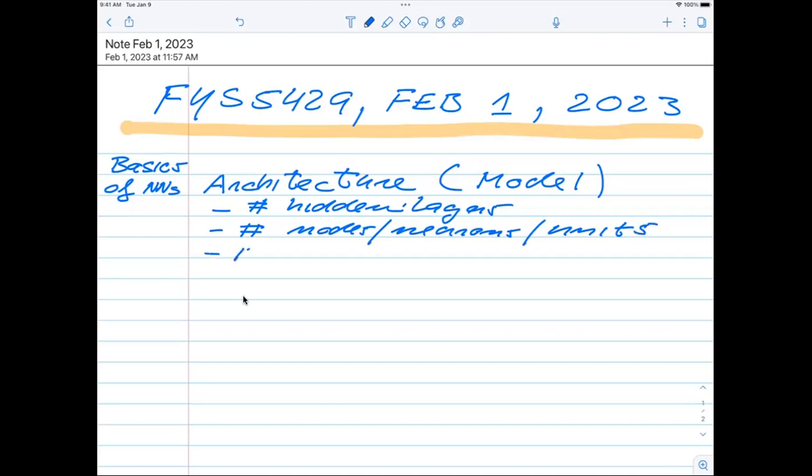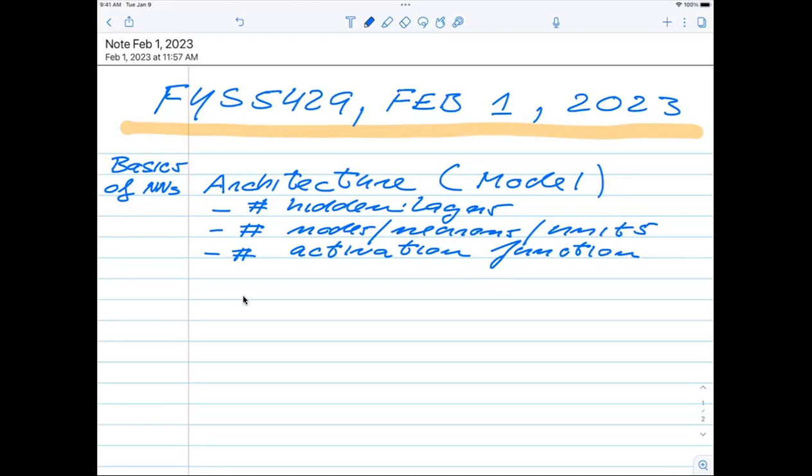Then the other thing which we need to think of is something called an activation function. I'm coming back to what this is. So these will be some of the basic parts of the setup of a model for a neural network. These are the parameters which define our model, in the same way as when you are fitting a data set to a given polynomial, the order of the polynomial defines your model. So when you're setting up a neural network, the model is defined by the number of hidden layers, number of nodes, number of neurons, and activation functions.